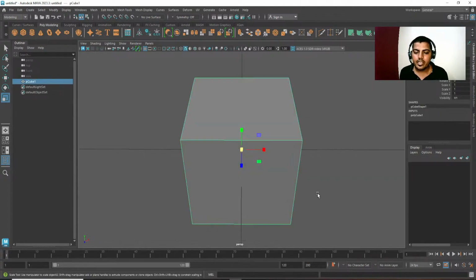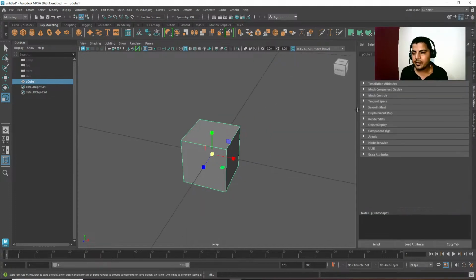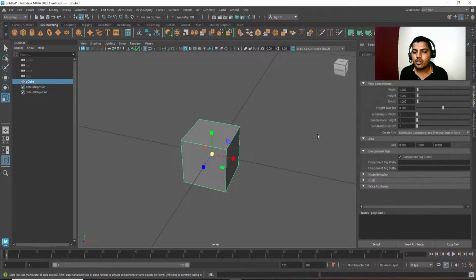So I create a poly here, and there are two options Maya provides. One is the channel box and layer editor, and if you press Control A, which is the shortcut to toggle between these, the other is the attribute editor. You can find that particular shape in both of them.